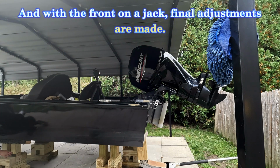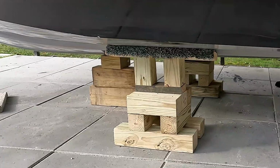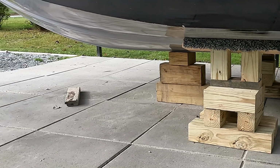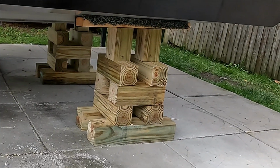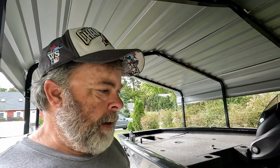What we're going to want to do is move those up a little bit. Yep, right there. Let me see. Okay, well, we got her done. Had a little bit of camera difficulty, so I apologize for that, but I had my lovely bride help me out, and we got her done. So we have the front stands, and I have a little safety stack of blocks under the keel in the front, and we have the back stands there. And it is super solid. I mean, super solid.